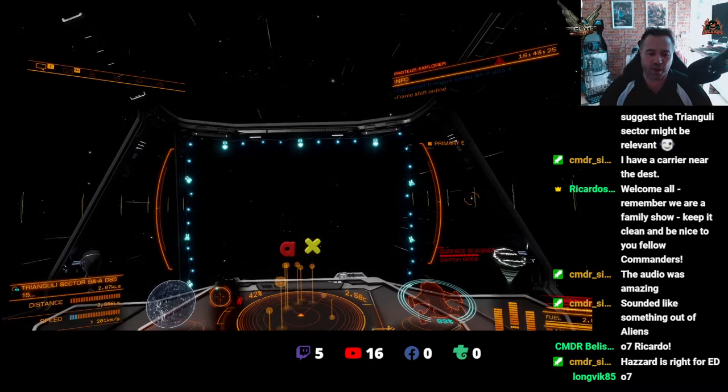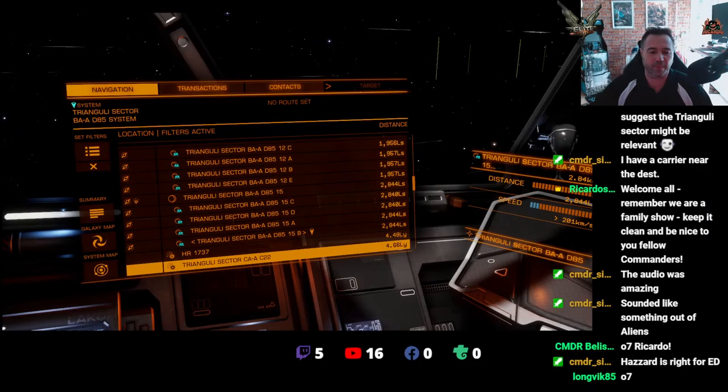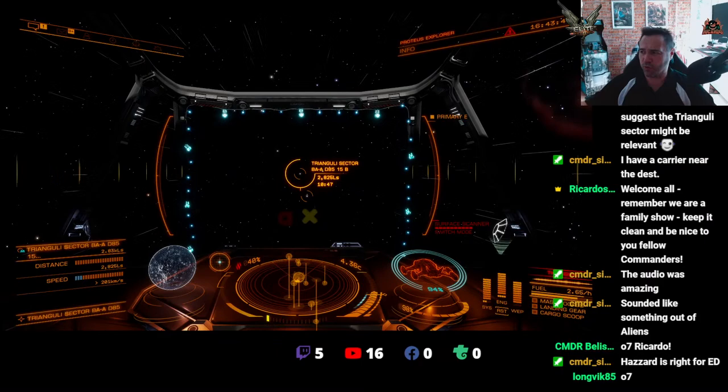And when you scan them with your surface scanner, it comes up with a biologic. But when you get closer, it comes up with an entry in your left panel that says Thargoid Barnacle Matrix. Long Vic, o7, Long Vic.